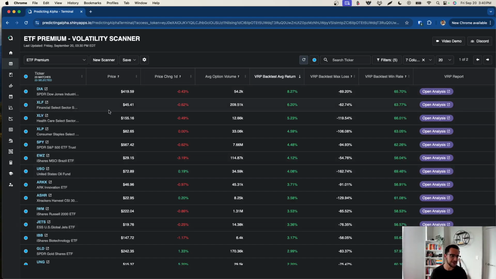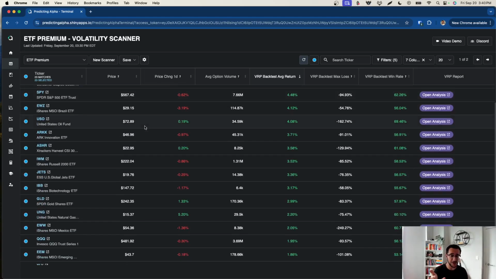Out of this list, the third thing that I look at is the shape of the backtest and the returns themselves. If something had a year ago where it was really great and it's been just downhill ever since, I may be less inclined to trade that over a similar trade with similar liquidity, similar correlation, but let's say, a more positive backtest. And I'll give you 2 examples of that here.